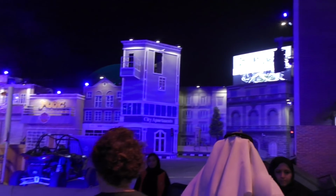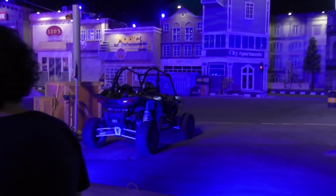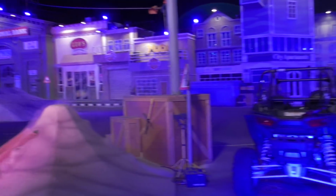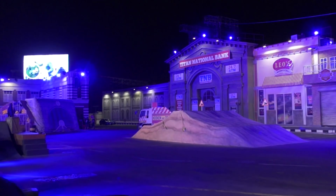Looks like quite a nice venue. The Monster Stunt Show is included in your admission price, which was just £3. Well, worked out to £3. Crazy. There it is, look at the venue. Got some little vehicle there already. Hey, smoke machine in there. Love the smoke machine. Quite a few people in here already.